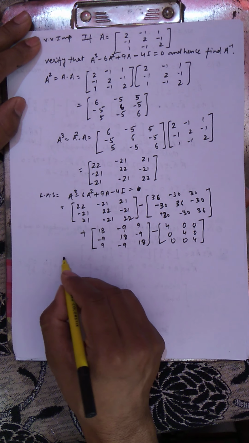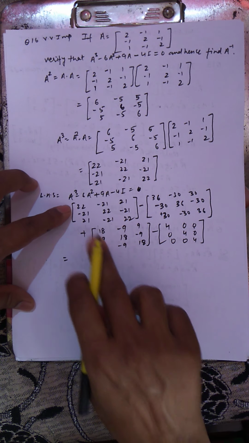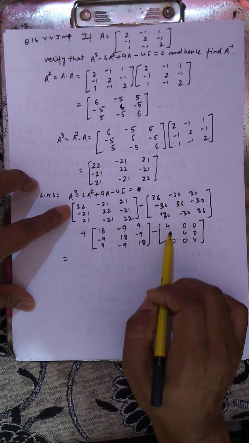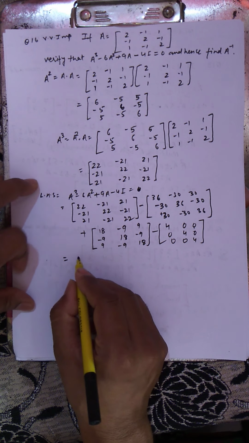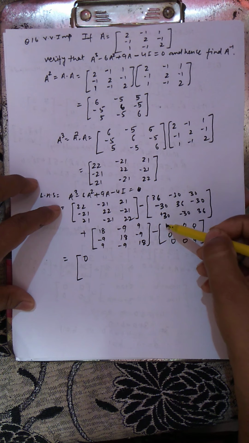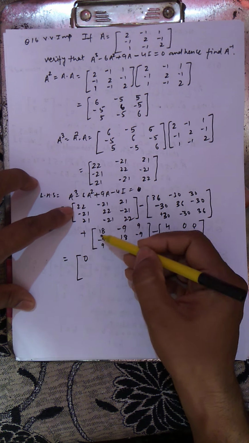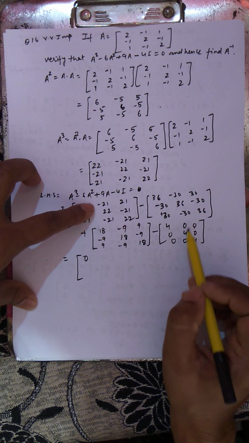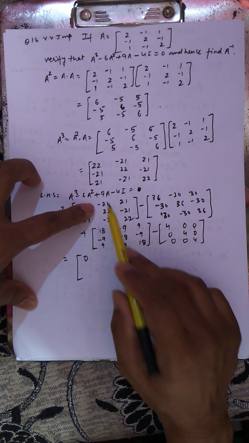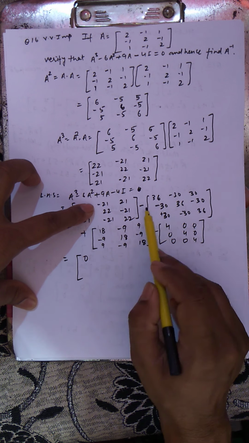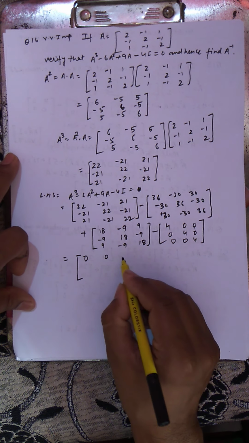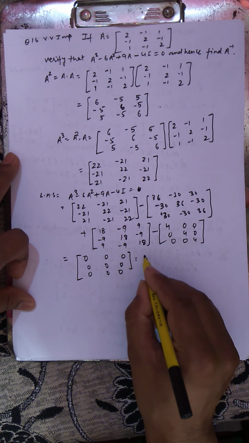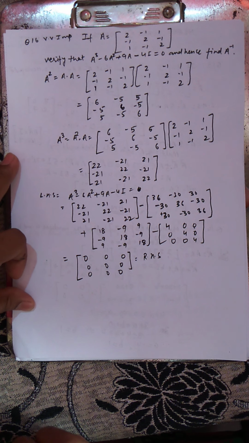So now you can simplify this. After simplifying, you see that minus 22, minus 36 and plus 18, this minus 4, this is 40, and here also this is 40. So these two are negative, so this is minus 40, and these two are positive, so this is plus 40. Then again minus, this is plus 30, and this is 0, and this is minus 30, and this becomes plus 30. So this entry also becomes 0, and ultimately you show that all entries are 0. So this is equal to RHS. So this part we have done.